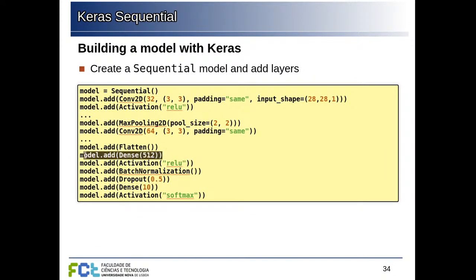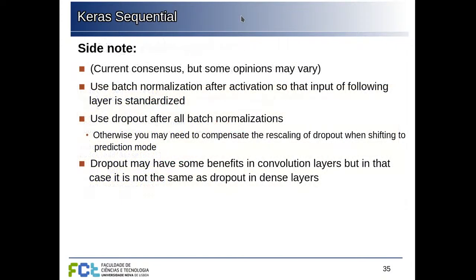We have a layer of 512 neurons, and then we are inputting the output of this layer into this layer of 10 neurons. If we want to standardize the input to this layer, we should add batch normalization after the activation function. Otherwise, the activation function will shift the mean and the standard deviation and will not have standardized inputs. So this is the general consensus, although if you look at the internet, some people do it in reverse and there is some argument about that. But this, I think, is what makes most sense and in general works better. So use batch normalization after activation.